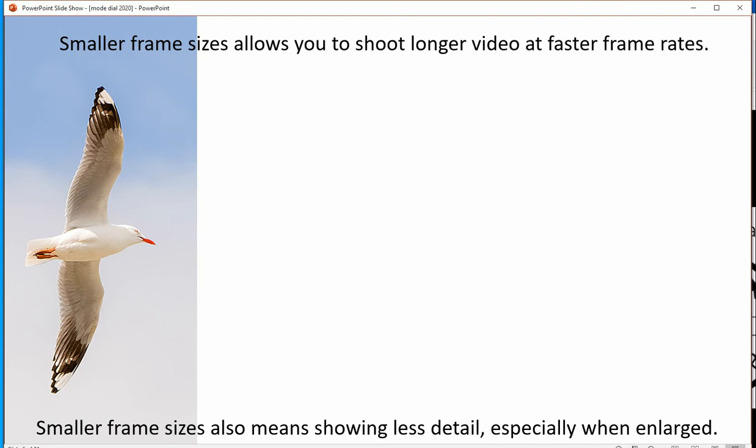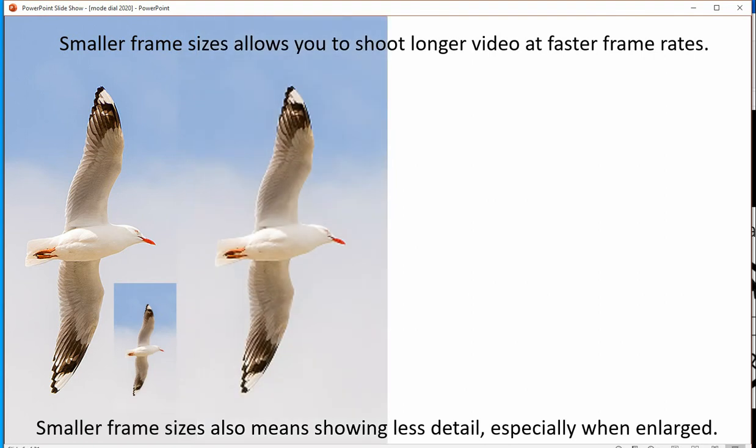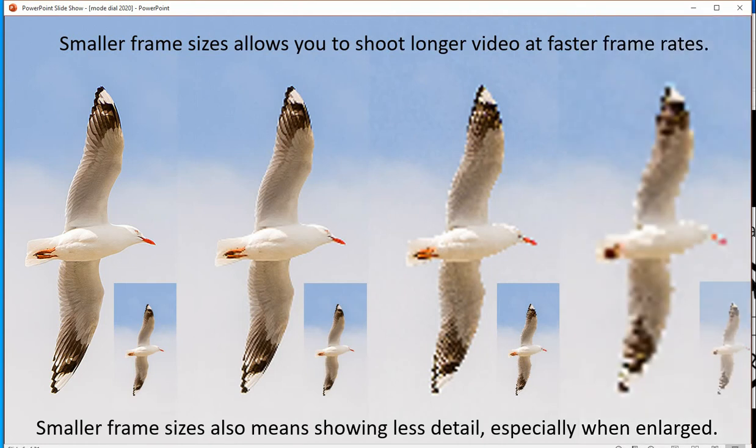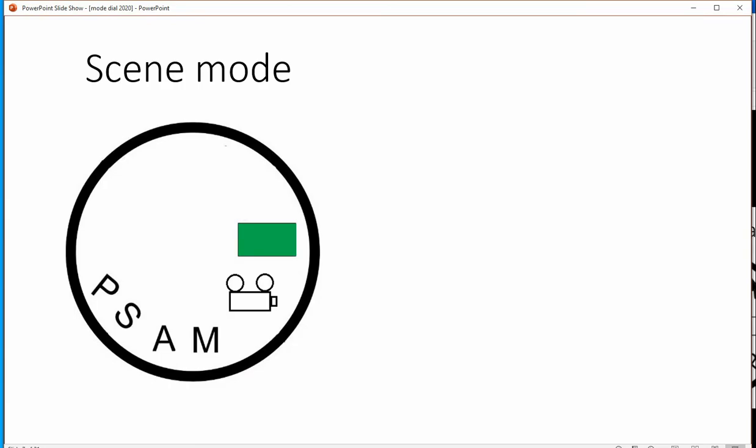Smaller sizes and slower frame rates do allow you to shoot more video. The problem is that as you decrease the size of the video, the quality of the video decreases. Smaller images don't look so bad. You can get to a point though where even a small image is going to look lousy. It really depends on what rate you're choosing. Your best plan is to play with it and see which one suits you best.